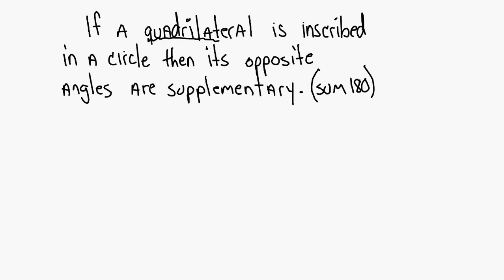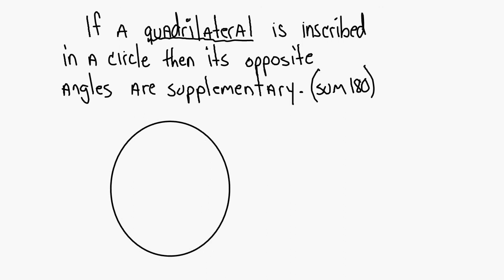Quadrilateral, what is that? Four-sided, very good. So you got a circle, and it's got a quadrilateral inscribed. So would look like that, right? Is that a quadrilateral inscribed? Nick? No, something's wrong there, isn't it? What's wrong with that picture? It's okay to talk. Doesn't intercept a mark. All the vertices need to touch the circle, don't they? So that doesn't work right there. In order for it to be inscribed, all the vertices got to touch the circle.